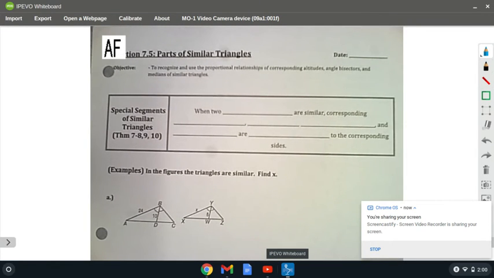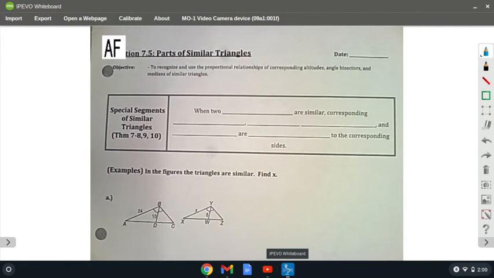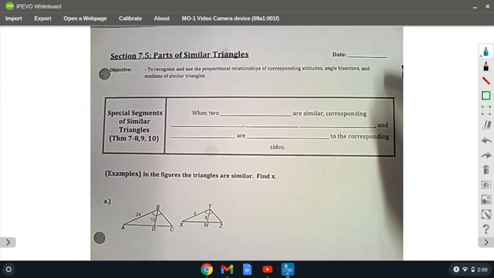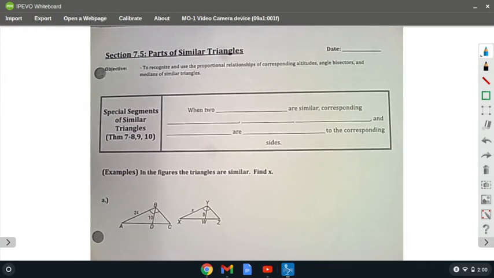Good morning, guys. If you are home today, you are taking these notes at home. Be prepared next week to talk more about this, and we're going to have a quiz on this shortly. This is a pretty quick and easy unit, just building off the last section.